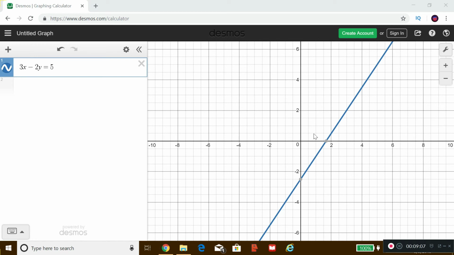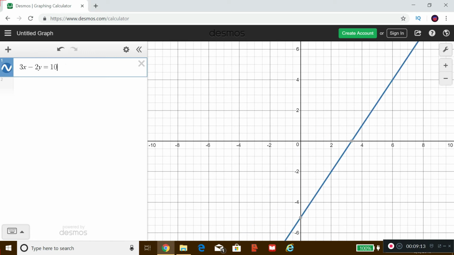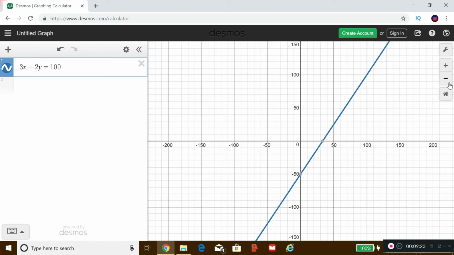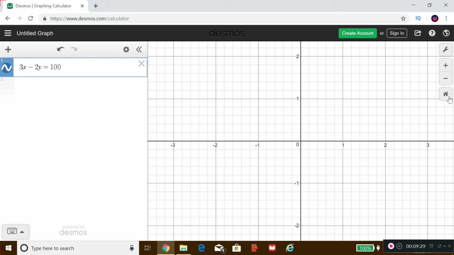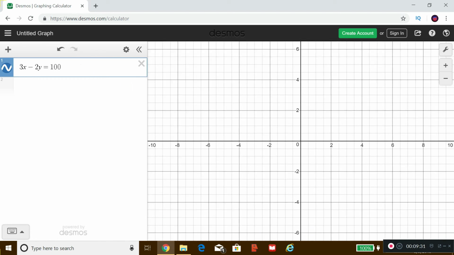So then the last thing we're going to observe is about this number. As this number increases, the line gets further away from the origin. If it's only 1, it's really close. If it's big like 10 or even 100, it's way out there. It's further and further from the origin, right? And hope we all understand that principle.